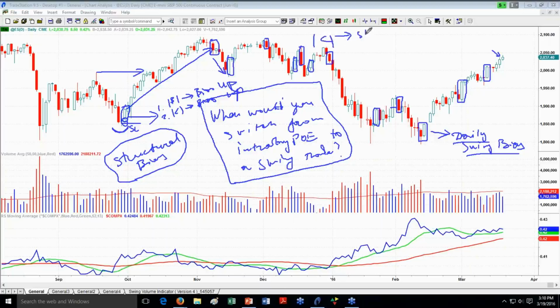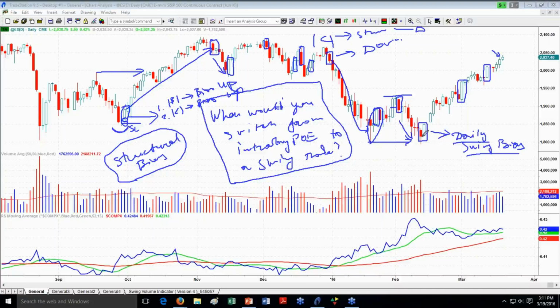So the structural bias here is going to confirm that we're going to go down. Daily swing is confirming that we are going to go down, and therefore our intraday position could be held as a swing trade, and the first attempt for us to get out of that on the daily basis is going to be this bar right here, which was confirmed by this bar right here. So here is a second trade that we can do like that. Then we go into the change of character, and we could just day trade, day trade, day trade, and we could create a smaller swing trade right here just based on the resistance and now known support.